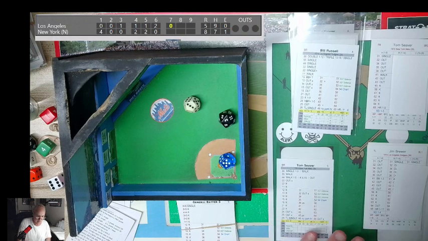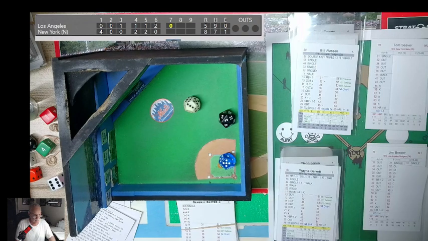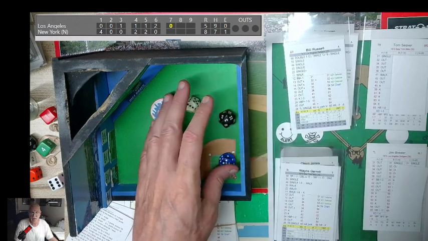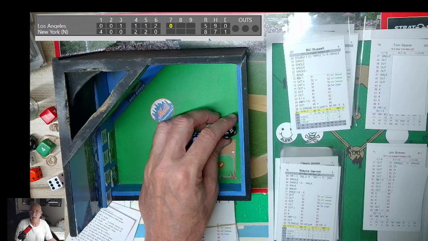We go to top of the 7th inning. So this is moving along. This game plays extremely fast. Here's Bill Russell, leads off the inning. Bill Russell today, how's he doing? That's a good question. I'm glad you asked. Bill Russell, he's 0 for 3 today. Wynn is 0 for 3, and then Garvey's 0 for 3.